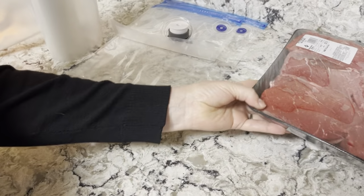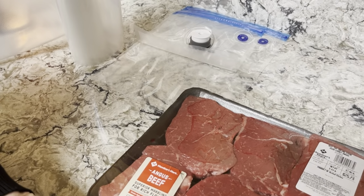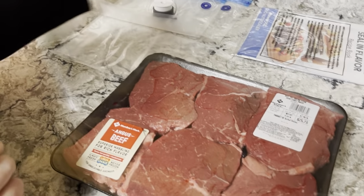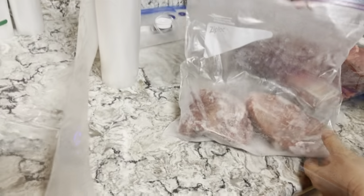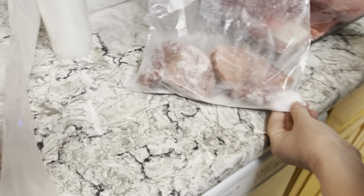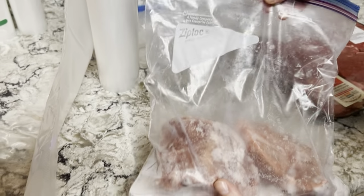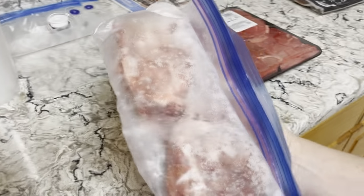I bought these steaks from Sam's. And I'm going to separate two in each bag and seal them up. So we have three dinners. This is how I keep them now. I like getting these sirloin tips. That one's been hiding at the back of the refrigerator. None of these look that bad. 3 months.